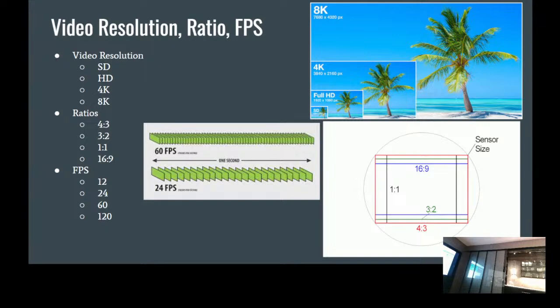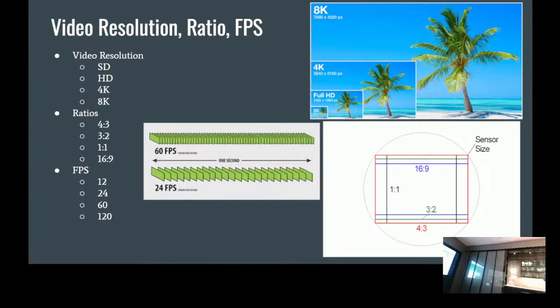Ratios. That just changes the size of your sensor, what parts of your sensor are recording. It's more for an aesthetic effect. It's not necessarily done for any real purpose. Reality of it, if you choose 1 by 1, that's a good way for you to do your square video for your Instagram or your Facebook. But for the most part, I'd say 4:3 or 3:2 are the standard. 16:9 can be a little bit more dramatic if you want to bring in that ratio more and have those black bars showing.